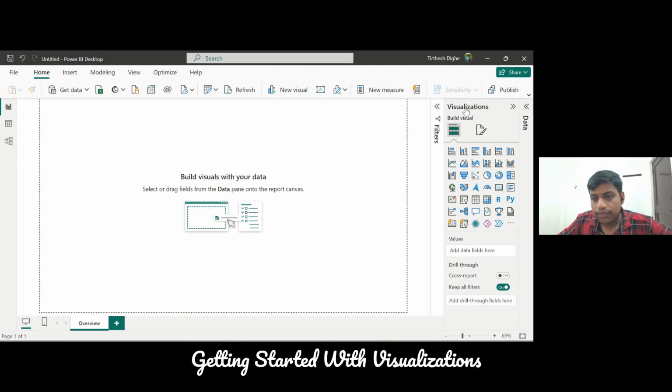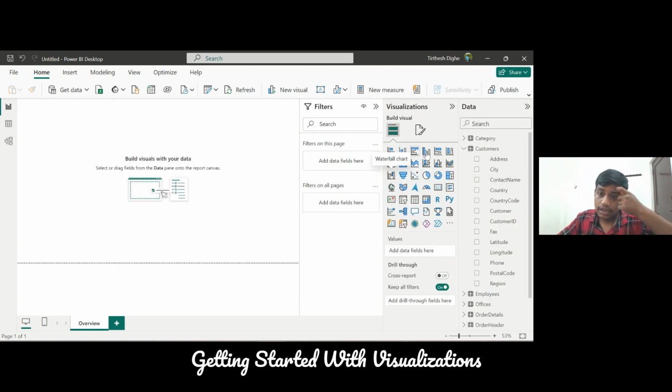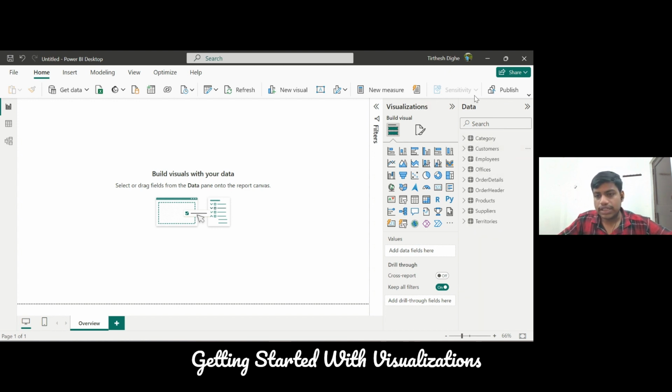But basically we have these three panes. We have the filter pane, the visualization pane, and the data pane. Moreover, we will be using these two panes, the visualization pane and the data pane. Let's work along with it.